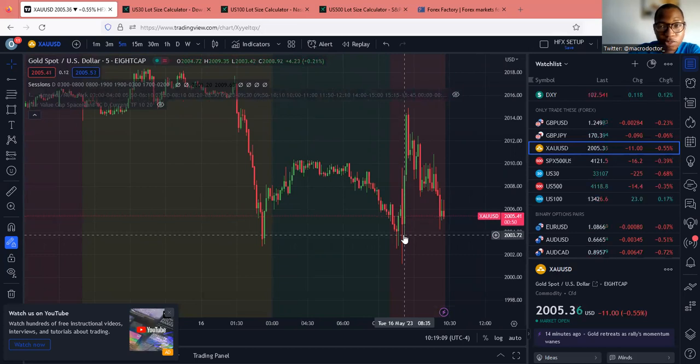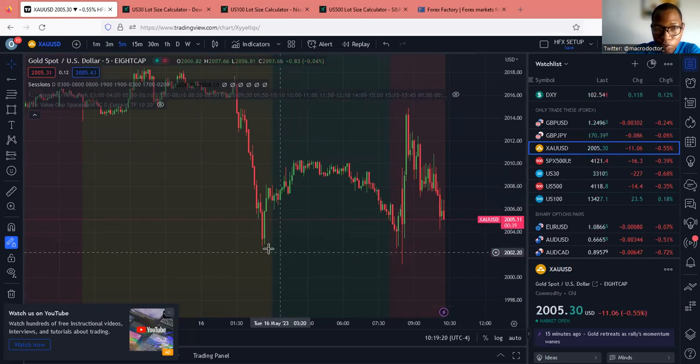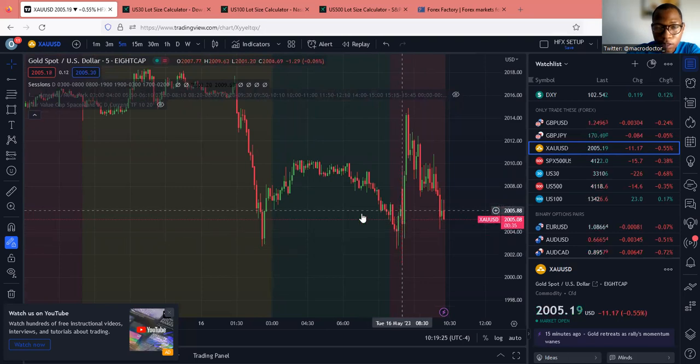Normally I'd risk it, but I'm so close to passing the challenge that I didn't want to take a trade. I was like 100% confident it basically did what I expected it to do. So it took out this low with news, right? It will be even clearer for you on the 1 minute. But you can see after taking this out, it came and closed above and then went up.